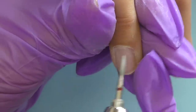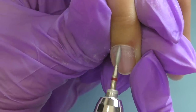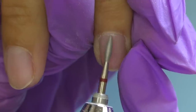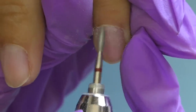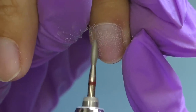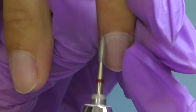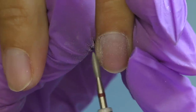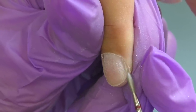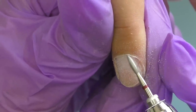I will be using a diamond bead flame shaped with red abrasive mark. When you are doing product removal, your drill bead is mostly working with the product, and when using a carbide or ceramic drill bead you're shaving the layers of product from the top. But when doing dry manicure, we are mostly working with the skin and slightly with the natural nail, so we do not need such high speed — I usually work at 17,000 to 20,000 RPM. Most importantly, you are not supposed to press onto the natural nail if you do not want to see ridges after two to three weeks once the nails grow longer.